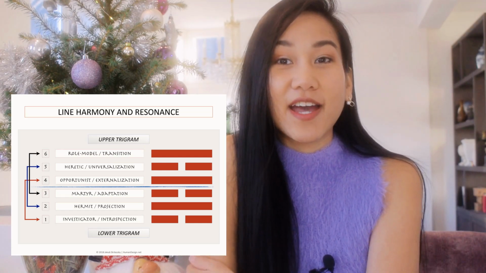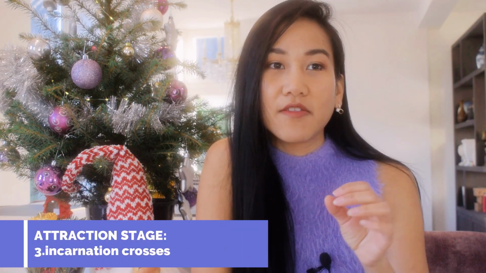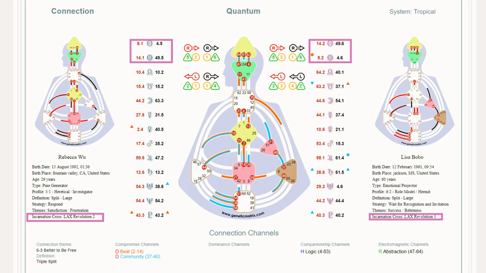The next thing you want to look at when you're wanting to see attraction is your incarnation cross and the overlays of your incarnation cross. So this is very attractive if two people are on the same incarnation cross, but they have reversed orders. Does that kind of make sense? So they're born on the same incarnation cross, but they have a different order in where their gates are positioned in the planets.